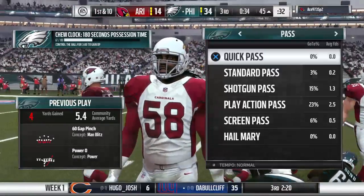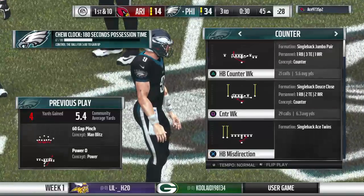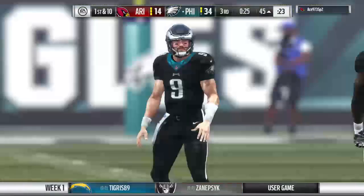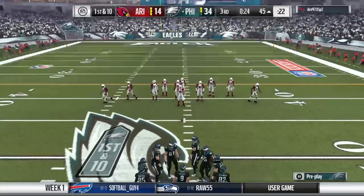Everyone understood their role on that play. 3rd and 1. You know the defensive guys, they're trying to get down and get low and get leverage on the offensive lineman, but they didn't allow that to happen. They created a crease and allowed him to get through for a first down. So here we go, 1st and 10 now.